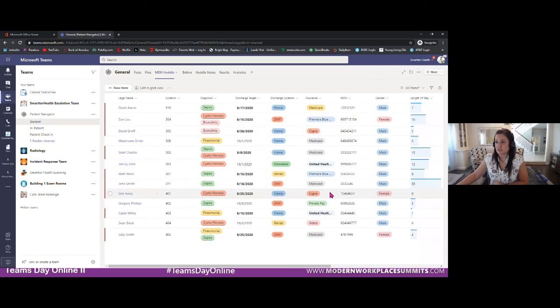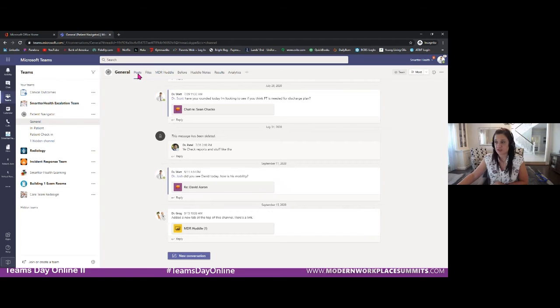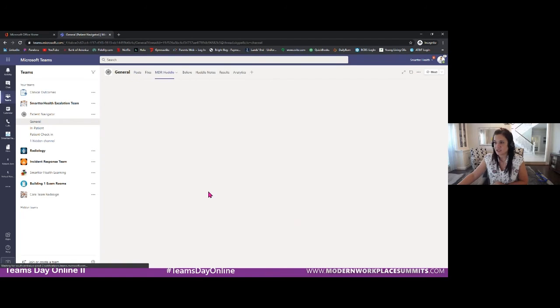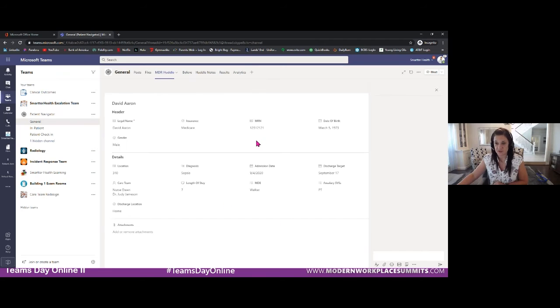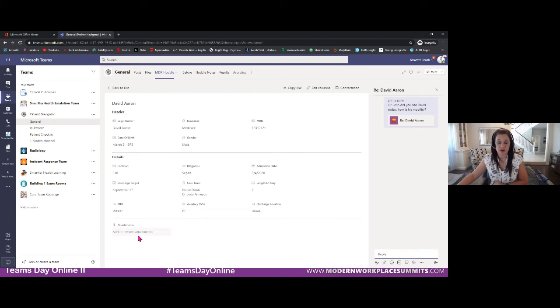Because all of this is in the construct of the team, when you go back to the channel or to the conversation, you can see that you can have threaded conversations associated to the patient and quickly click into that patient to see the information associated to them. So you can look at all the relevant information that might be happening in their care plan. It shows up over here and people can quickly reply and let you know what is going on.